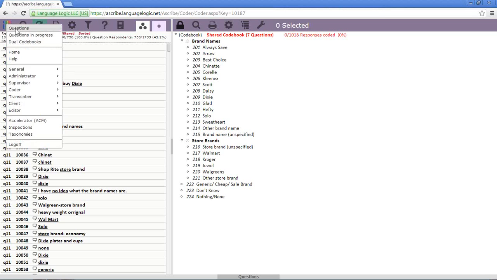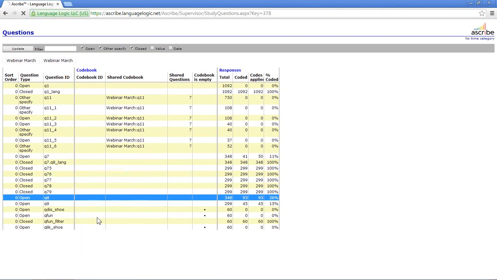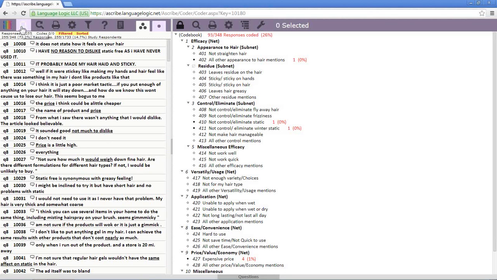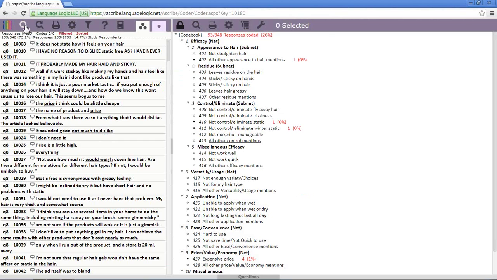But if there aren't more than 1,000 responses, and I hit Search Again, it's going to just apply my last search. My last search that was in effect was just to return my uncoded responses. So it's automatically set to now return my uncoded responses.